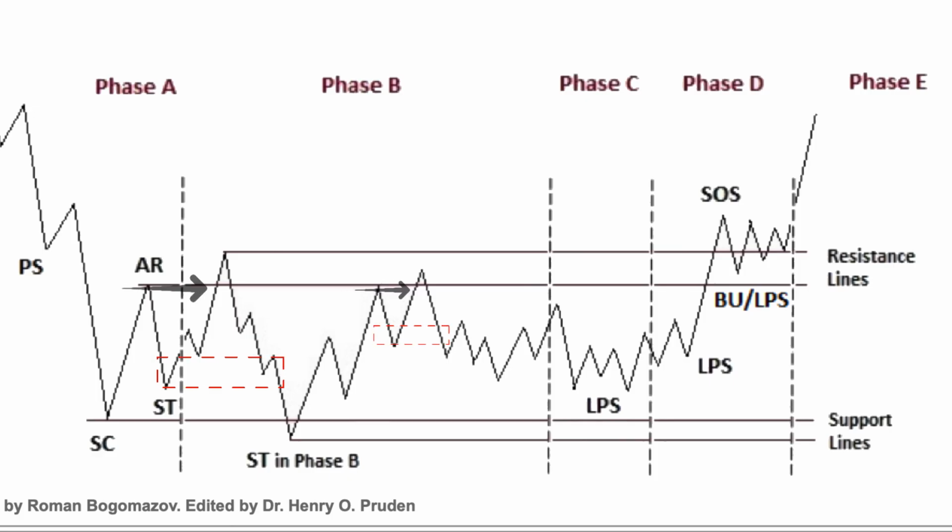Order blocks and break of structures are not the best thing to trade here if you do not take Wyckoff into account, as liquidations and false break of structures is what happens a lot in this stage. Most people get chopped up here, so if you do not know the ins and outs of Wyckoff, I would suggest to just stick to the next phase.